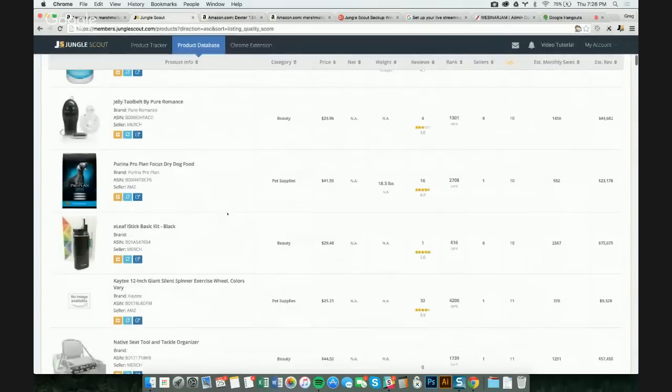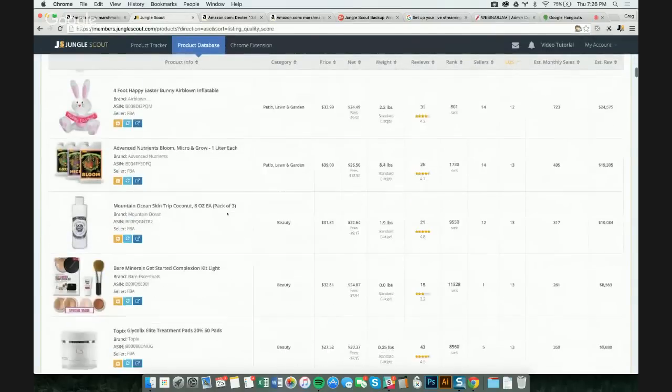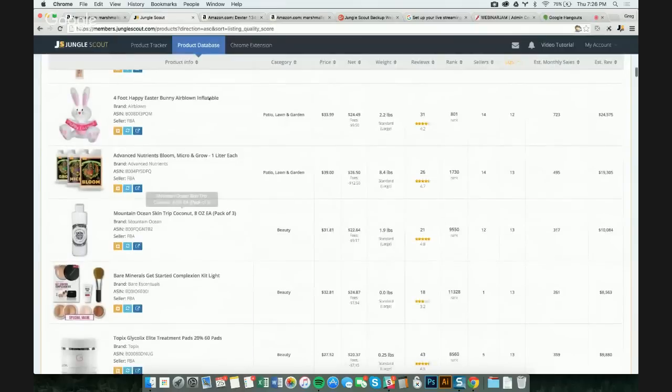So I'll look at a few other products here, and we'll try to just come up with some product ideas tonight. Something like this. This is an Easter bunny, right? So right now this is selling like crazy, 700 a month with a pretty bad listing without many reviews and so forth. But usually this type of item, I'm going to stay away from because it's a seasonal type item, right? It's selling well right now because it is almost Easter and this is the type of decoration people are using and so forth.